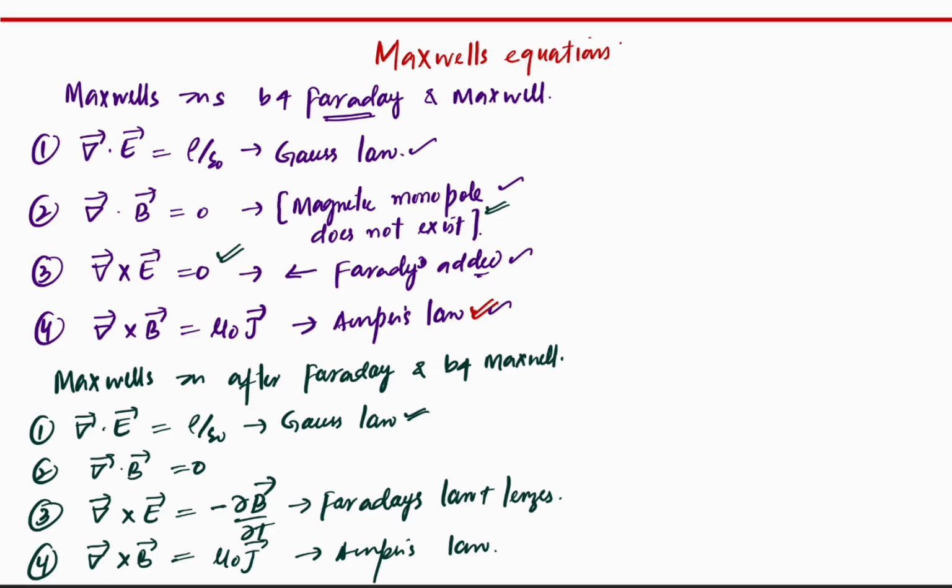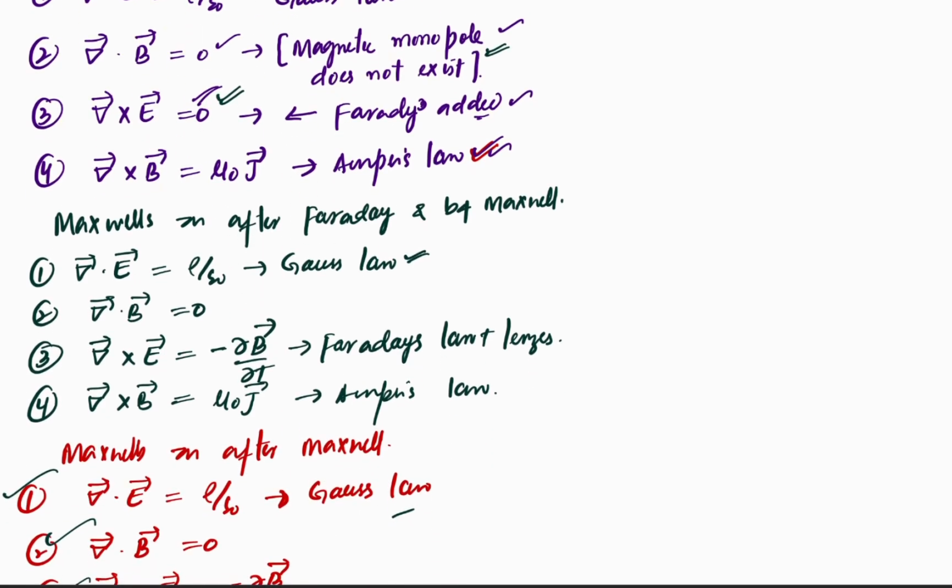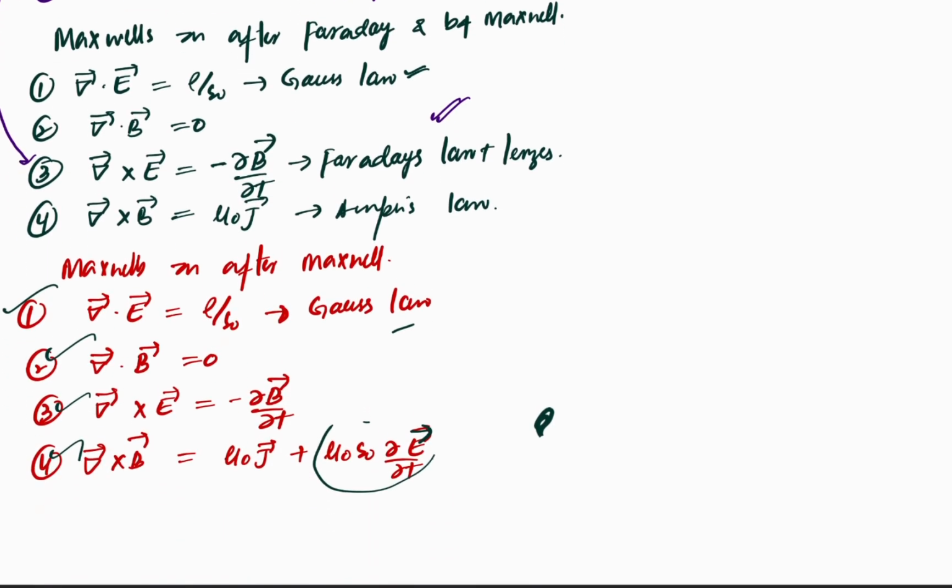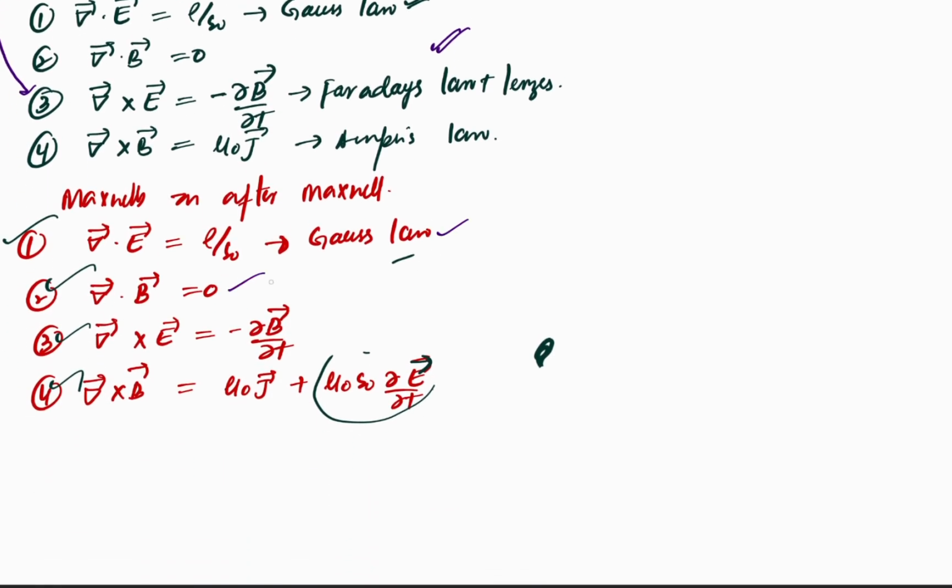They were not called Maxwell's equations at that time, but right now we know these are Maxwell's equations. Okay, this was the Gauss law and this was Ampere's law, and this equation was talking about the magnetic monopole not existing. Later on Faraday changed this equation to this equation. So these were Maxwell's equations after Faraday, but before Maxwell. Then Maxwell came into the picture. He didn't do anything with these three equations. He added something to Ampere's law. We call this Maxwell's correction to Ampere's law. So that becomes the fourth Maxwell's equation.